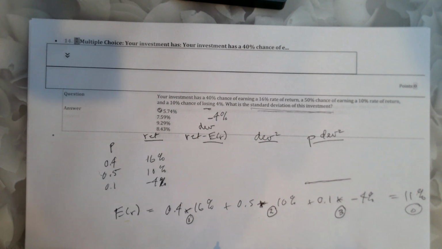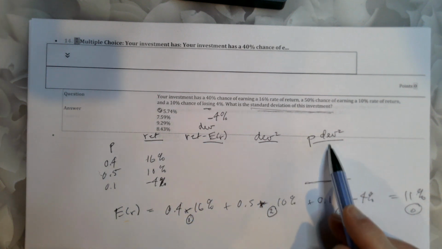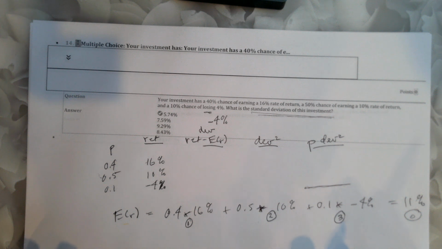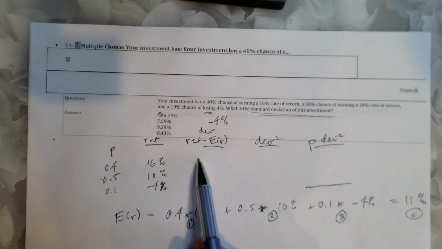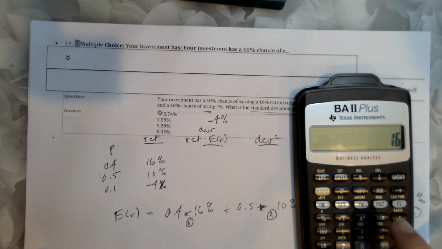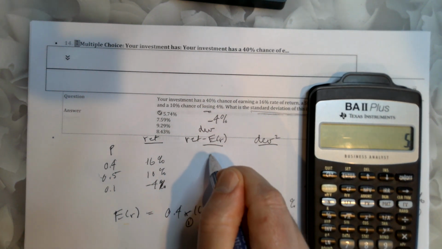Now, here's what happens. Most students want to work this way. They work in columns. And that means that they're constantly either storing numbers or writing them down. And I'm going to tell you that is the least efficient and most error-prone way to work these problems. What you want to do is work across. I'll demonstrate. We're going to start here with 16, our first return, subtract, recall 0, equals. And so our first deviation here is 5%.